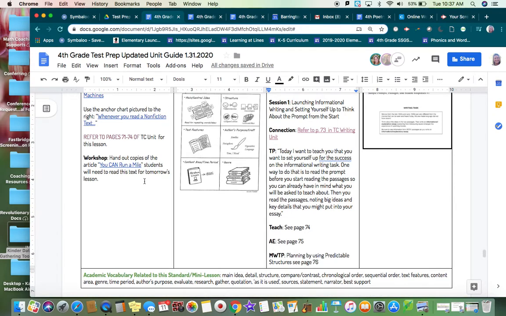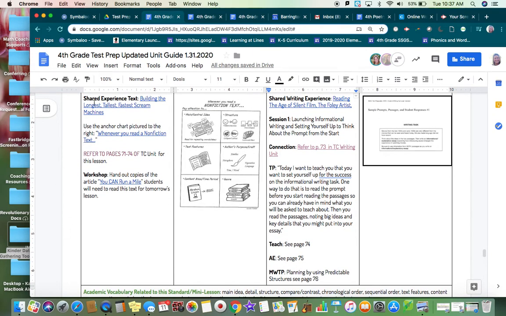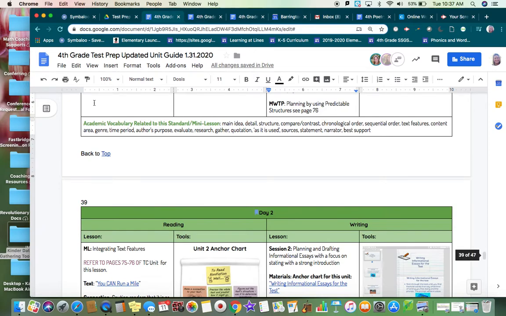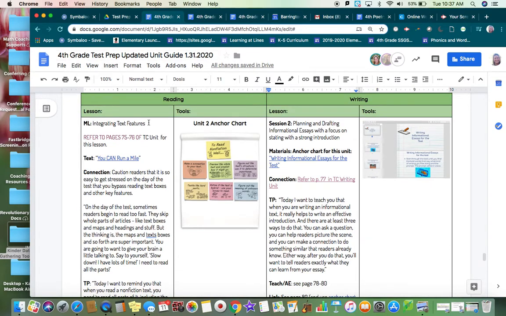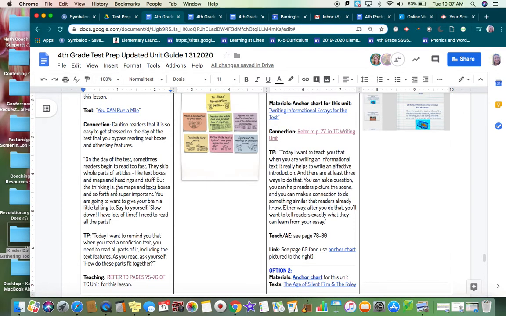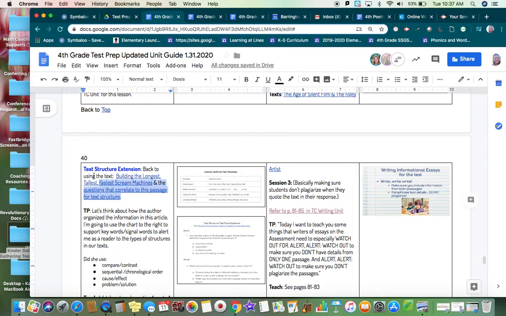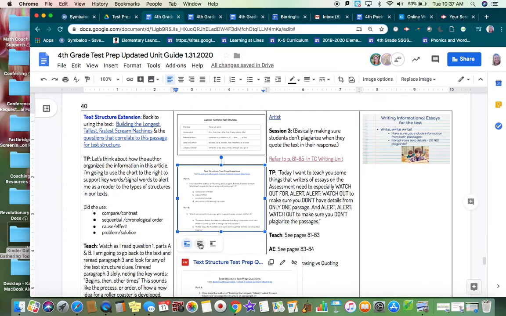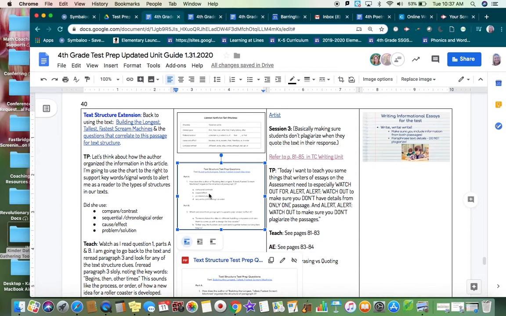It was just really brief on that first day because we're just using it to look at one passage with all things in mind. Then we get into specific things. One of the lessons could be about text features, right? And then we get into, let's take a moment to go into text structure. We know on the IAR there are specific questions, and some were built in here that are directly from the IAR, where it asks, how is this part of the passage structured?